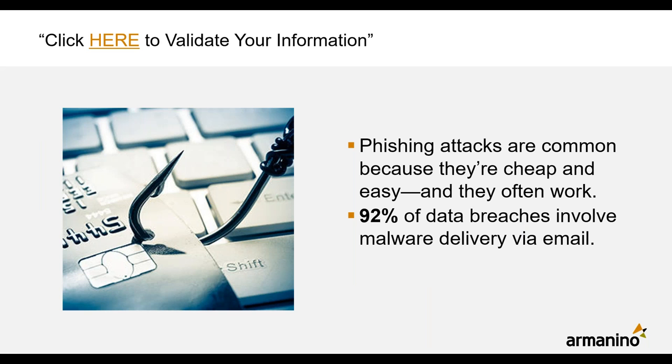Another area where we see a disturbing trend continuing is phishing. I think everyone's aware of phishing by now and hopefully of the dangers it poses. But to be frank, a lot of us in the security space had hoped that by now phishing would become less of a concern. But phishing attacks continue. And they continue to be deployed because they're cheap, they're easy, and they work. Again, looking back over 2018, 92% of all data breaches involved malware delivery via email. That's phishing. Of those attacks, having phishing somewhere in that attack chain gives the attackers the ability to put malware directly on those systems. From that point, the attack chain just becomes easier. The cost of deploying phishing training across your entire organization is probably relatively minimal compared to the risk of the data breach you face otherwise.